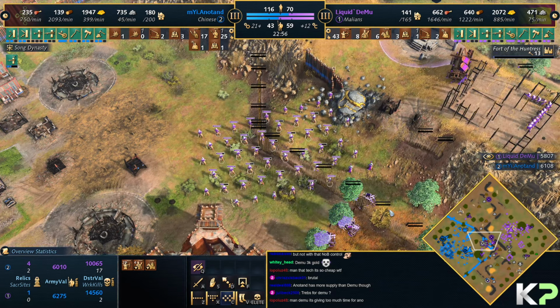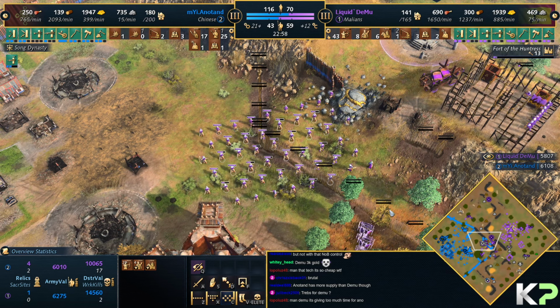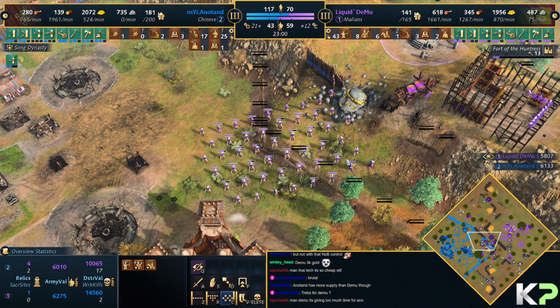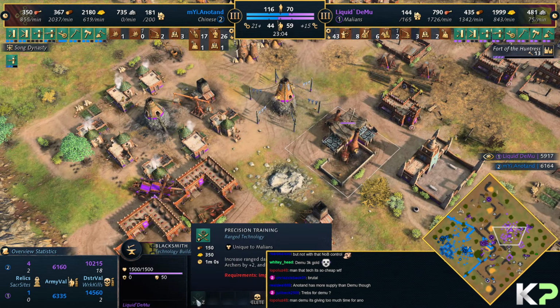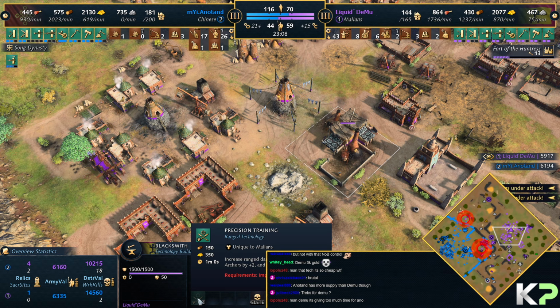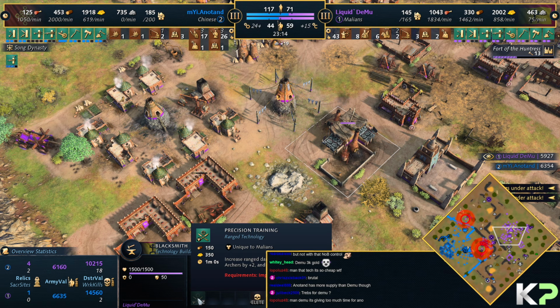No, I don't think Dumu's giving too much time to Anatan at all. There's a lot that he gets from Fort the Huntress. These mass archers will get a lot of damage increase because remember, precision training is a thing, right? This is something that's really nice about converting to mass archers: your very peak Unitech exists in your blacksmith already at half the price of Unitechs.